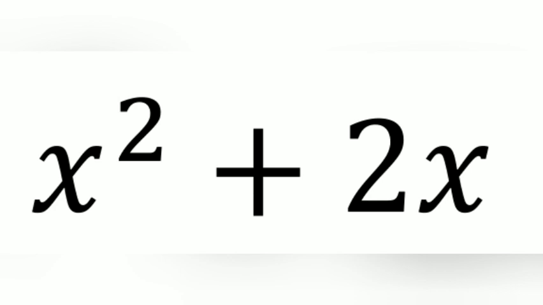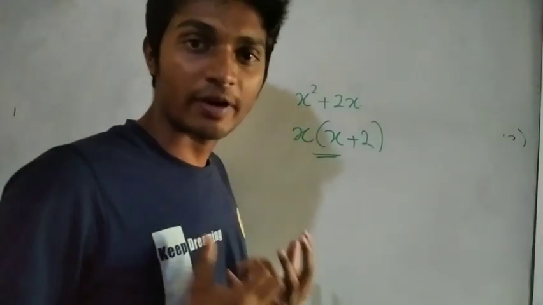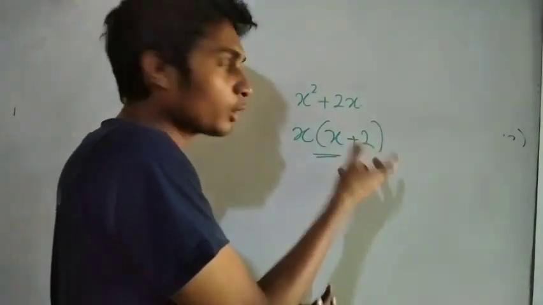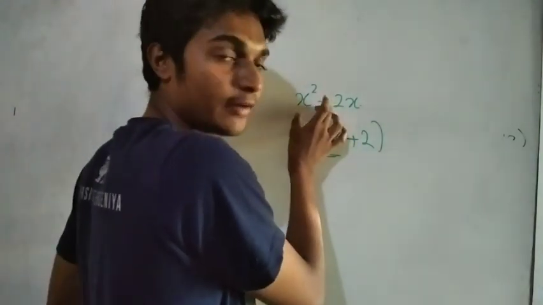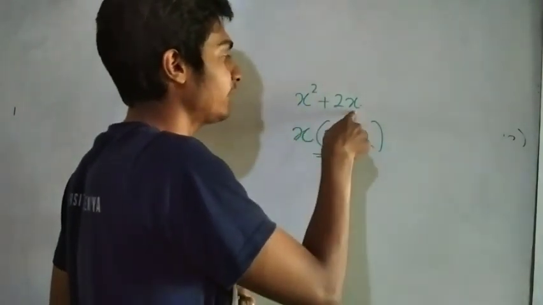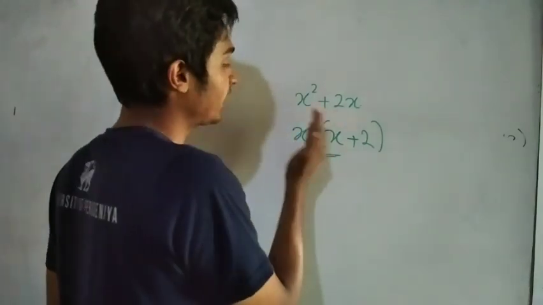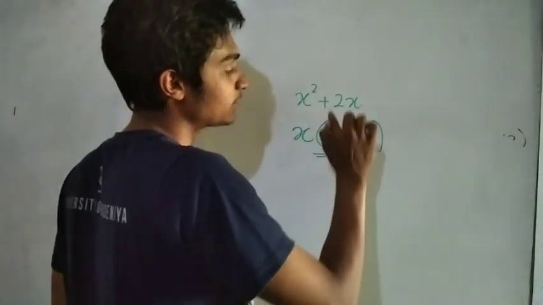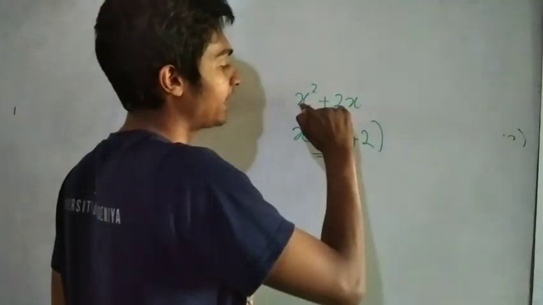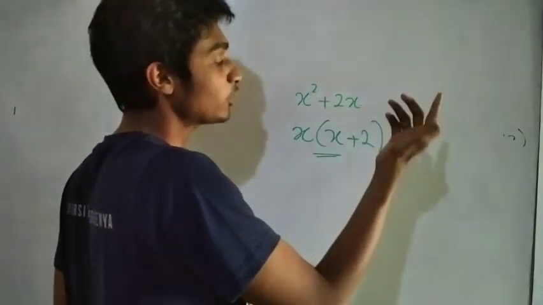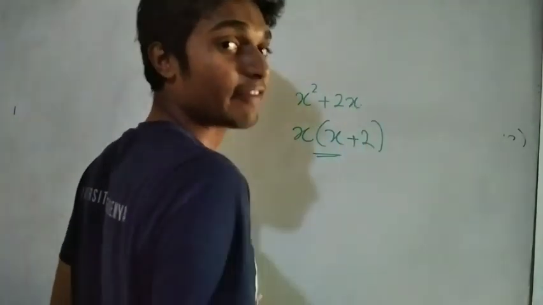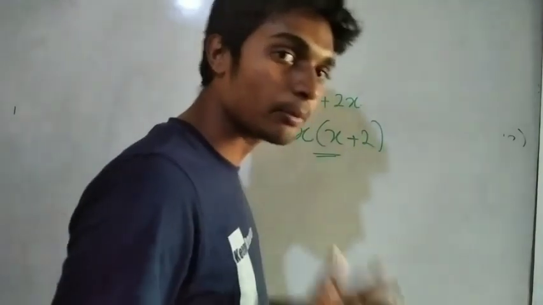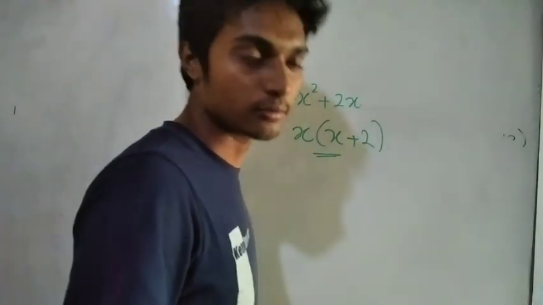Now let us factorize x squared plus 2x. So how are you going to factorize this? What is common to both of them? Simply x is common for both of them. So just take one x out of the bracket here, and take one of the x out of the bracket here. So you have taken it outside, so the remaining terms are going to go inside. Taking x out of the bracket makes this x come here because it's x squared, meaning x into x, and you have taken x out of the bracket, so the remaining term is 2, and in between you have plus, so the complete factorization is this. And even though this was a very simple problem, many of you have got it wrong.